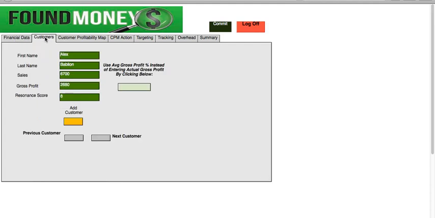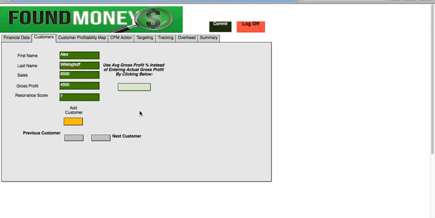Then we start entering your customers. And the way FinanIQ works, and these are all made up names that you see on here, is a couple things. You enter your customer's name, and let me just enter one in here quickly so you can see how it works. Their total sales over the same period that you just entered the financial data for. And let's say that was $6,500. And then gross profit, if you know the gross profit you made for an individual customer, let's say you track your costs by job or by customer, you can enter that in here, and then you give a resonance score, which you'll know about from some of the found money concepts.